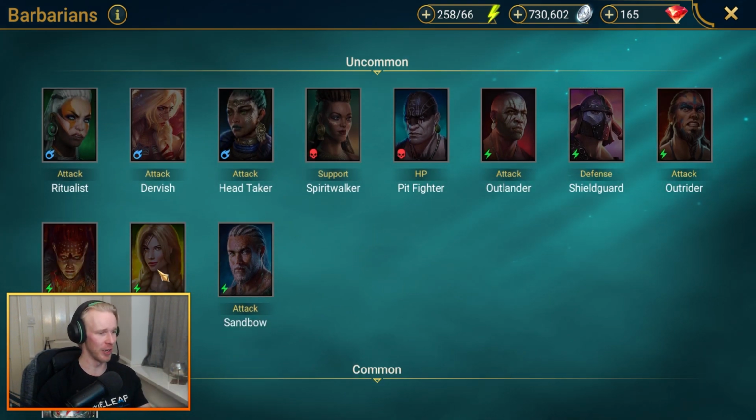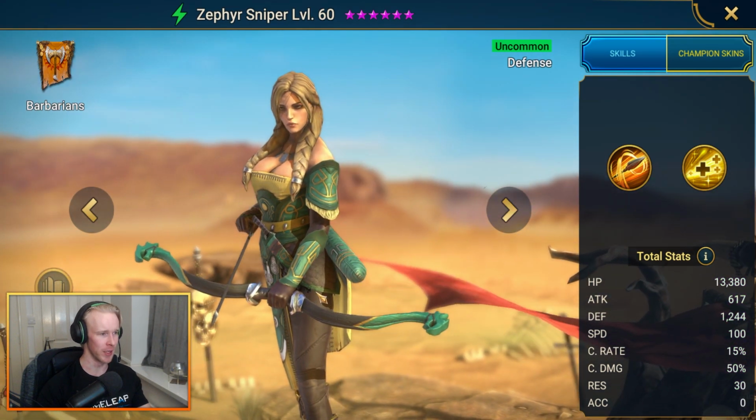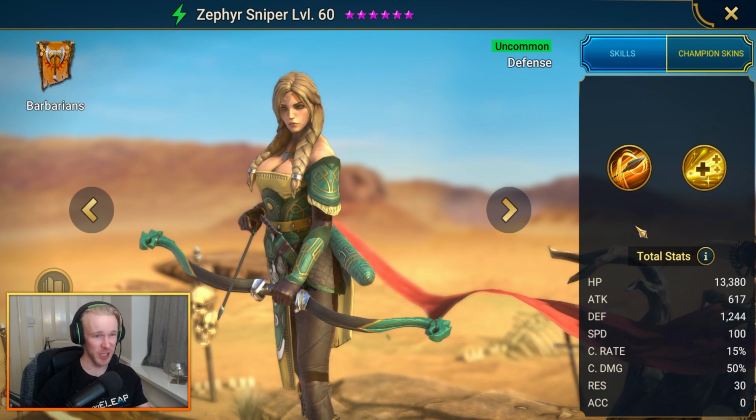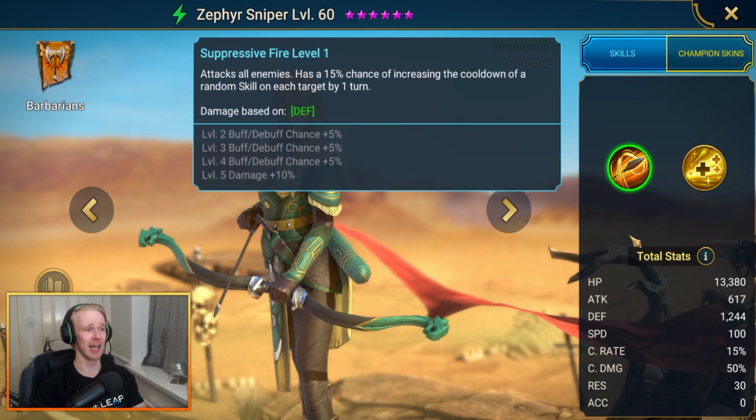We're going to head back into the Barbarians and check out the good old Zephyr Sniper. So to be honest, the strength of Zephyr Sniper kind of speaks for itself. It's all really in her ear.